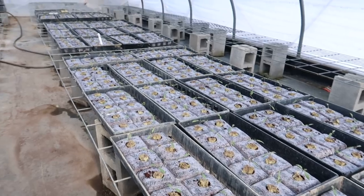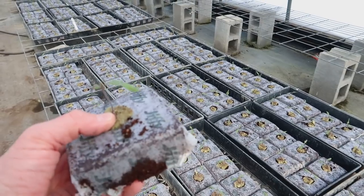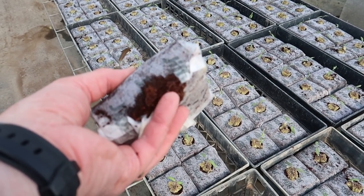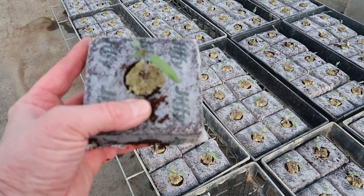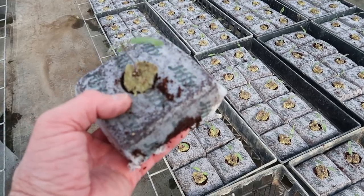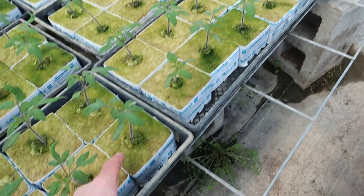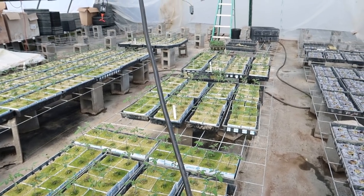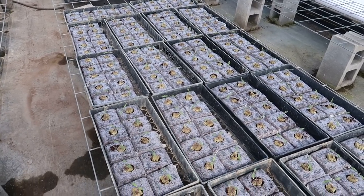Over here is a planting of grape tomatoes. These are not planted in our typical four-inch rock wool cubes we've been using for our regular beefsteak tomatoes. We use these because we are able to compost them at the end of the growing season. This is called coconut coir - it's like ground-up coconut husk - and it's also a great medium to grow in. I like that this little wrapping on the outside can be composted at the end of the season. The rock wool cubes don't compost and don't burn that well, so they eventually end up in the landfill. I don't like that, so we're looking at other options, and these jiffy cubes have worked pretty well so far.